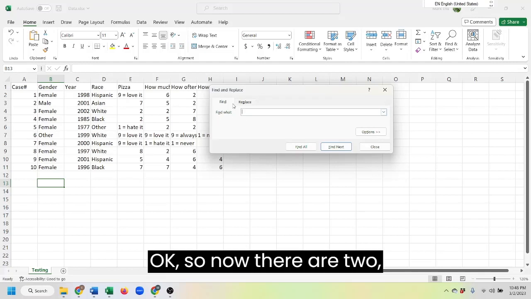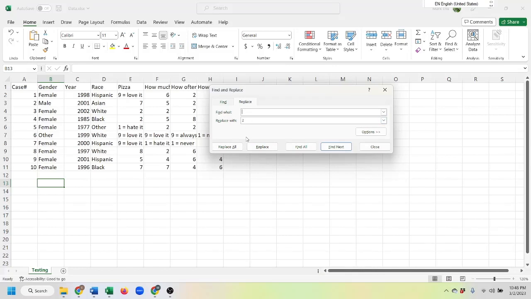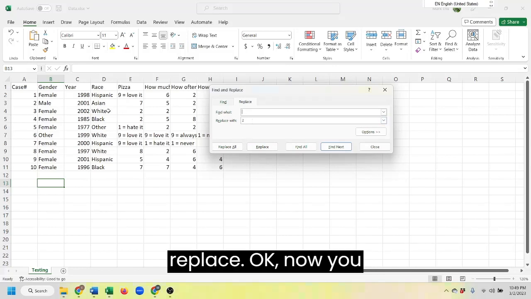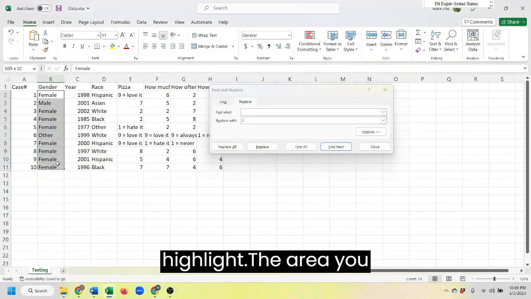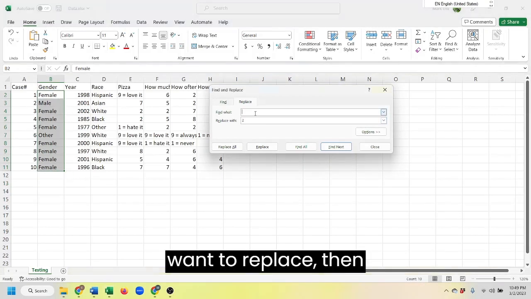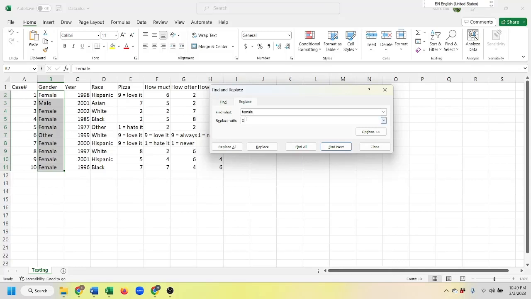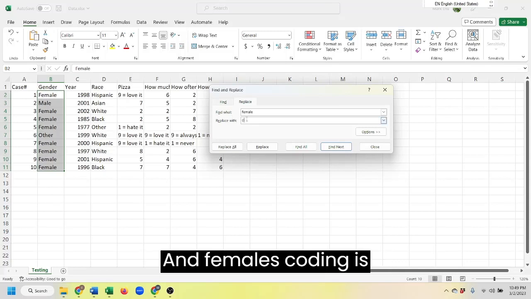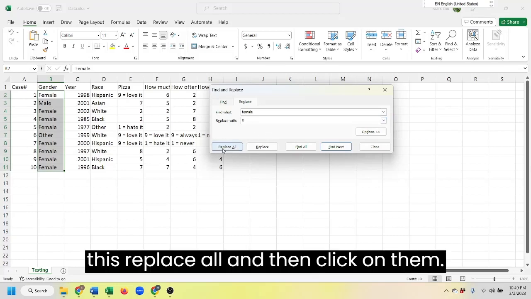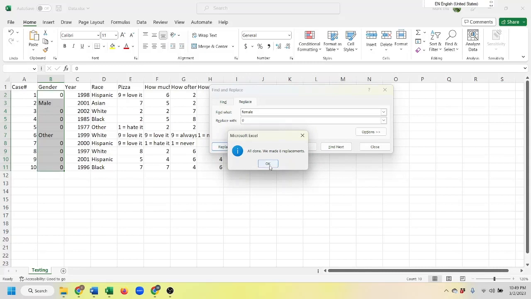So now there are two tabs. Click on Replace. Now you highlight the area you want to replace. Then find what? Find female first. And female's coding is 0. And then go to this Replace All and then click on that one.